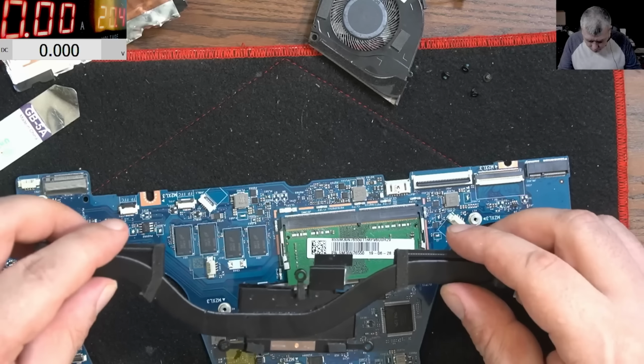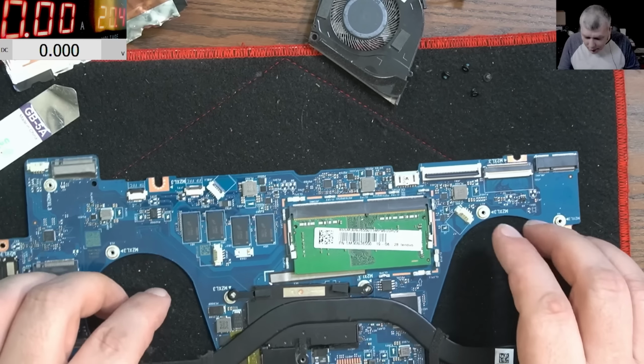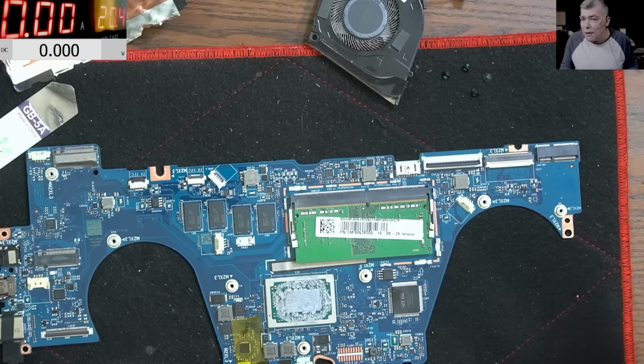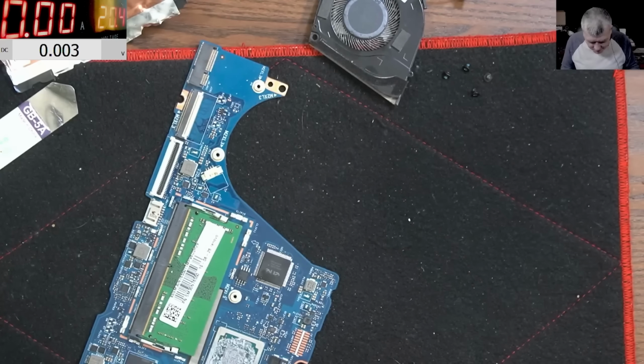So the heatsink was like that, yeah? And the liquid damage is exactly under this. The liquid damage is exactly there. That's crazy, that's insane. You see? You see, you try to take some shortcuts and... We have a BIOS programmer, you know, it's easy now.